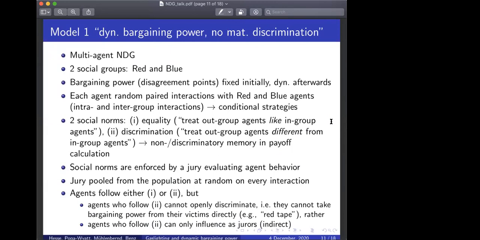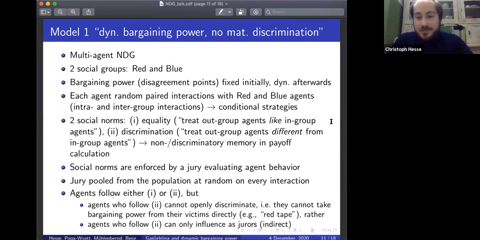Yeah, this concept. So basically what's happening is the beliefs are a copy of the payoff matrix. So they start out having objective beliefs about what their bargaining power is. And then when they encounter a gaslighter, what they believe their disagreement point to be is lowered. What they can do about becoming a victim, in this version of the simulation, they can't do anything about it.